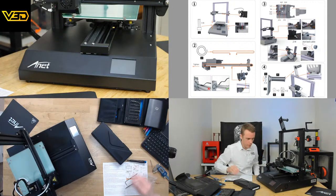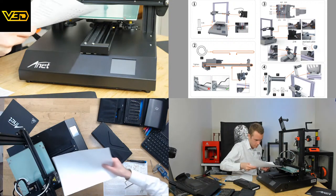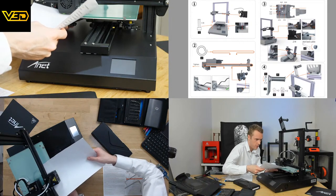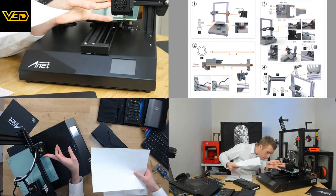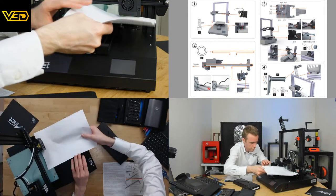I don't know why they tell you to do this while everything's cold, because it's not going to result in the greatest outcome. But that's what the instructions say, so that's what I'm going to do.